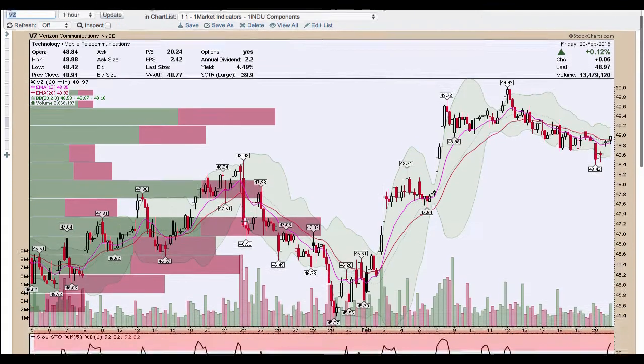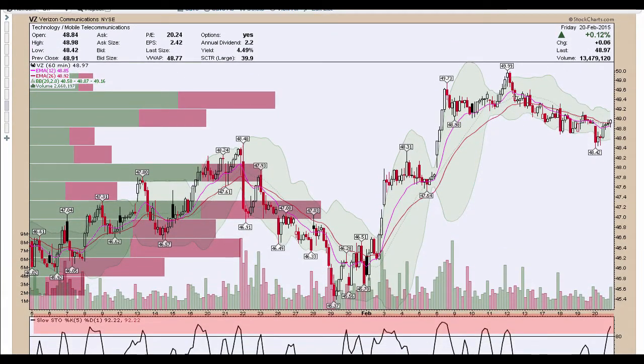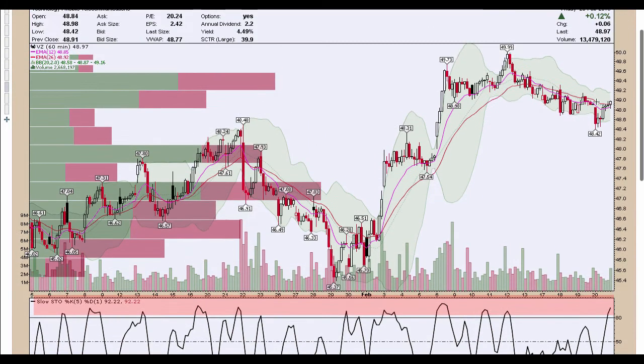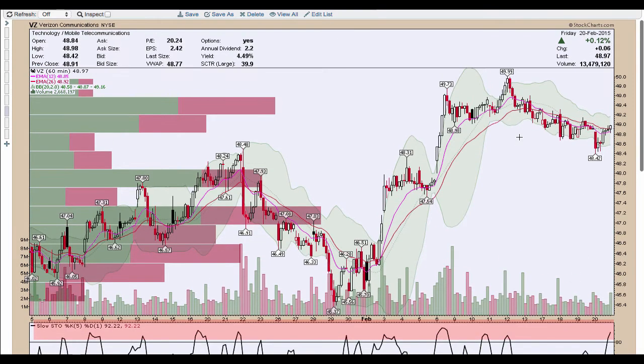60 minute. You can see this nice channel, moving averages are crossing over. Looks like we could get a nice buy there, but note where Slow Stochastics is. So typically what we do, we have a nice setup on the daily 10 EMA, Stochastics, MACD. We'd wait for this to get back down in this zone here before buying, but we may not get a chance. This might be embedded up here and prices might take off on Verizon. We look like we have at least a point, 2 points up to this recent high.